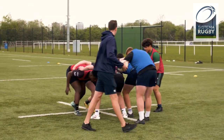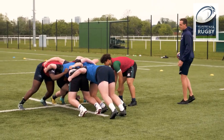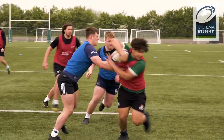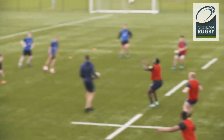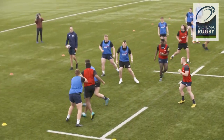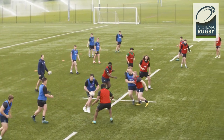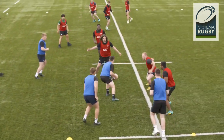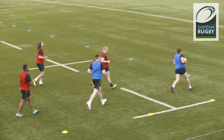When you're ready, crouch, bind, set. Touch one, touch two, keep going. You can't score though. Oh, he's pulled the ball back. Yeah, I'm on that. Playing advantage to the Blues for the knock on. Touch one. Play on. Great offload. Out the tackle.